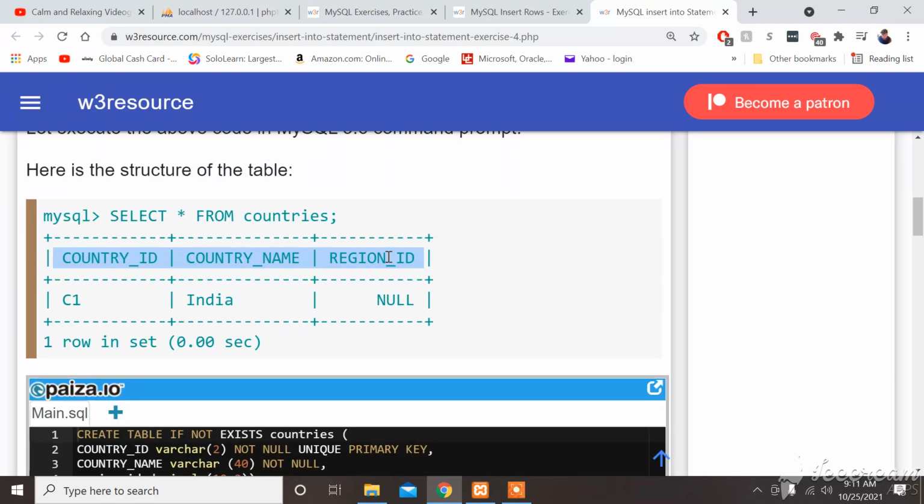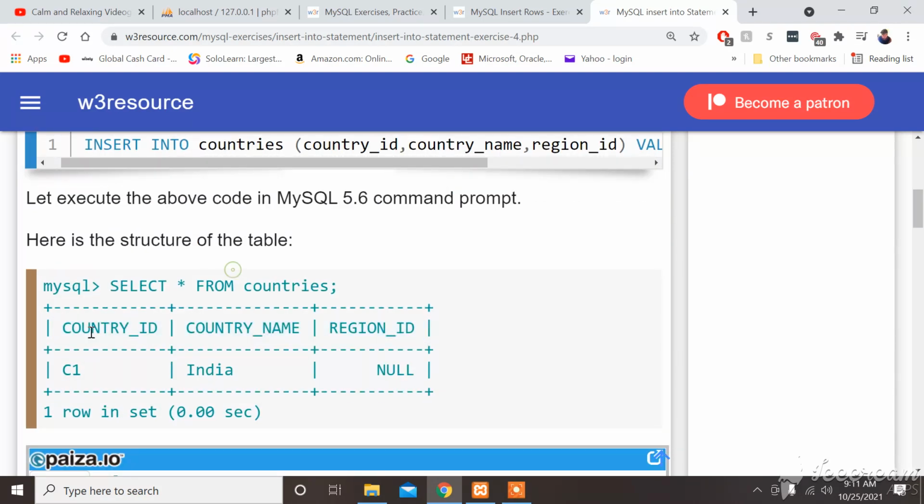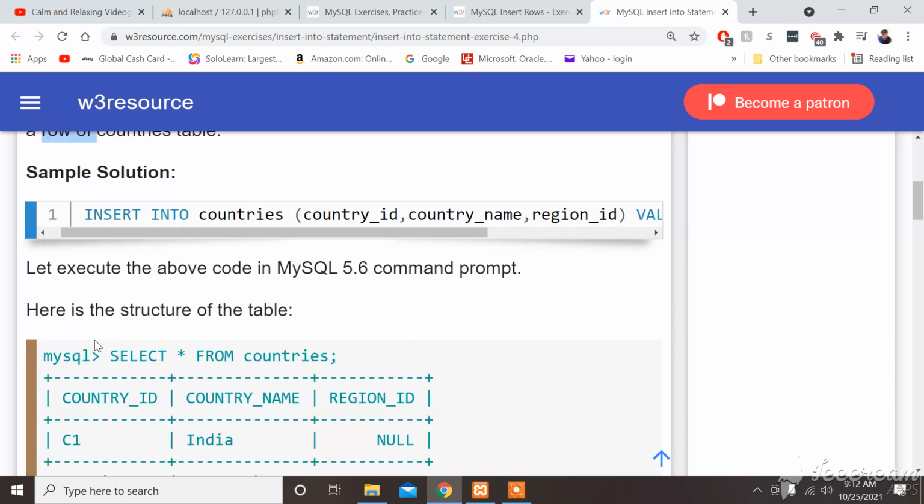Remember, row versus column. Whenever you see row, it's just everything in a row, bam.